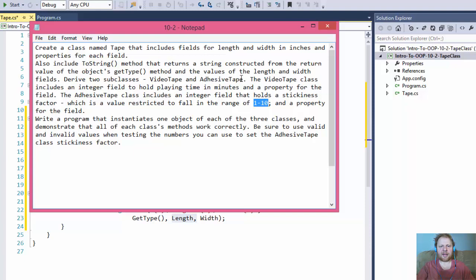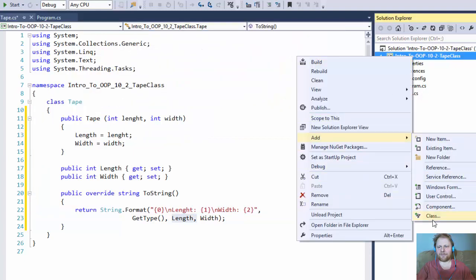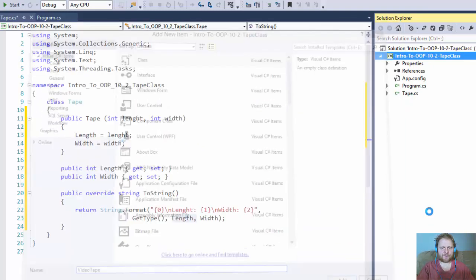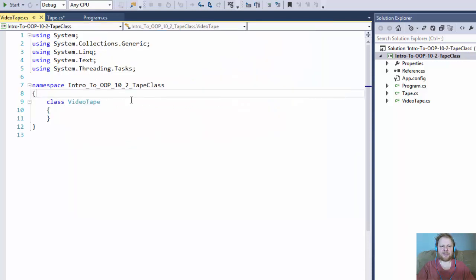Yep, and there are two subclasses. VideoTape. All right, let's do the VideoTape. Let's add a class called VideoTape. Our VideoTape inherits from the Tape class, and it also includes an integer field that holds play time in minutes and a property for that variable. So our VideoTape inherits from Tape.